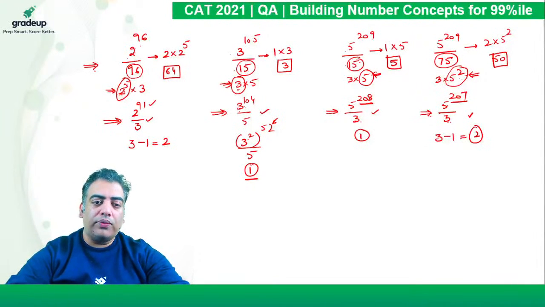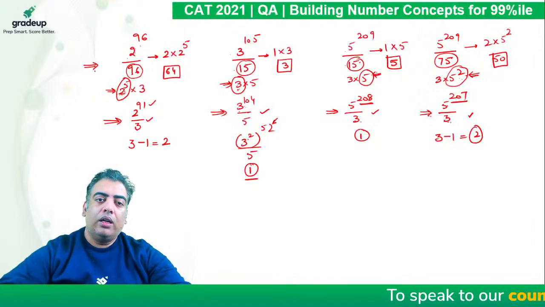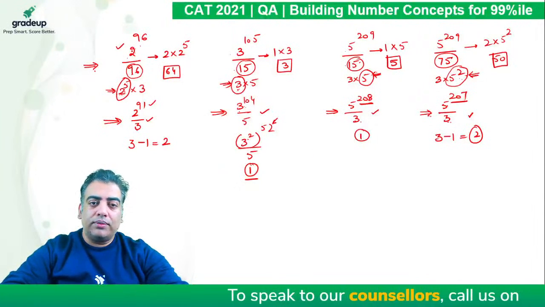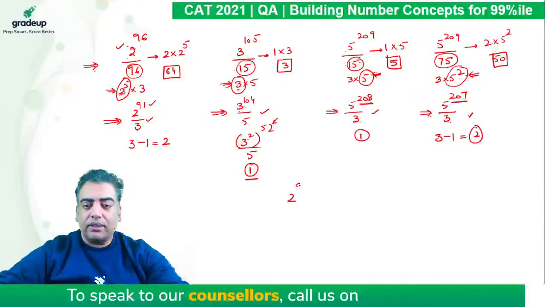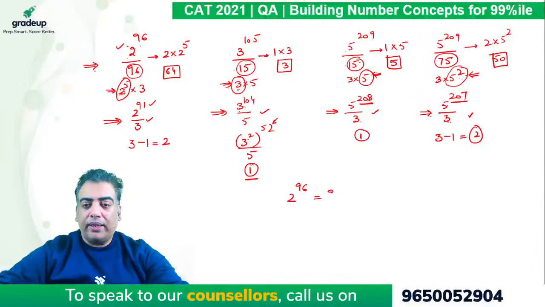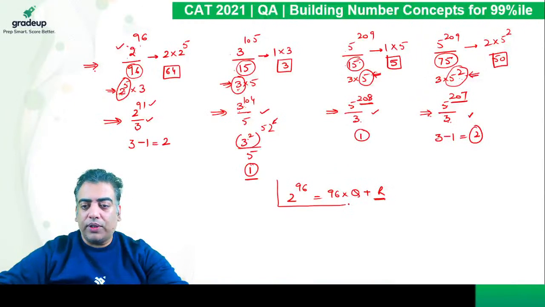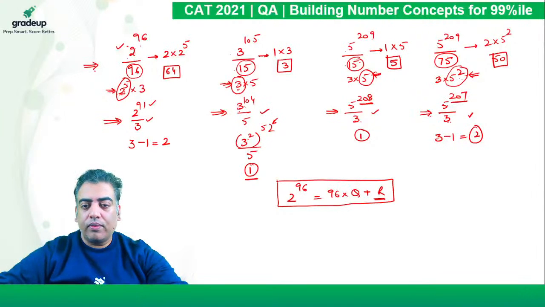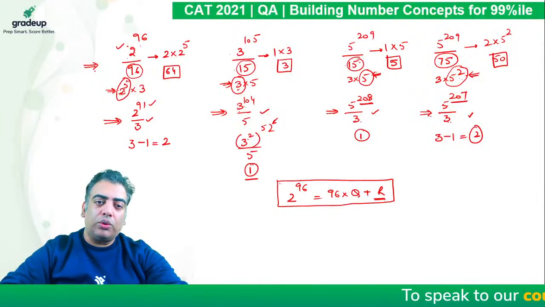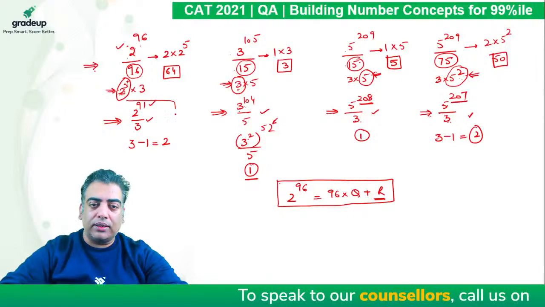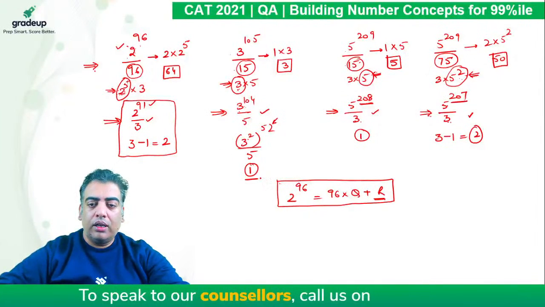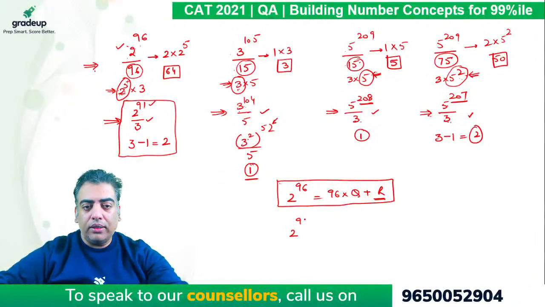Okay, so let's talk about why we are multiplying now. So the given question was 2 raised to power 96. When divided by 96, there must be some quotient and we have to find the remainder. So this is what we were supposed to do. But what we did, we cancelled out 2 raised to power 5 and we solved this. 2 raised to power 91, when divided by 3, there is some quotient and remainder comes out to be 2.